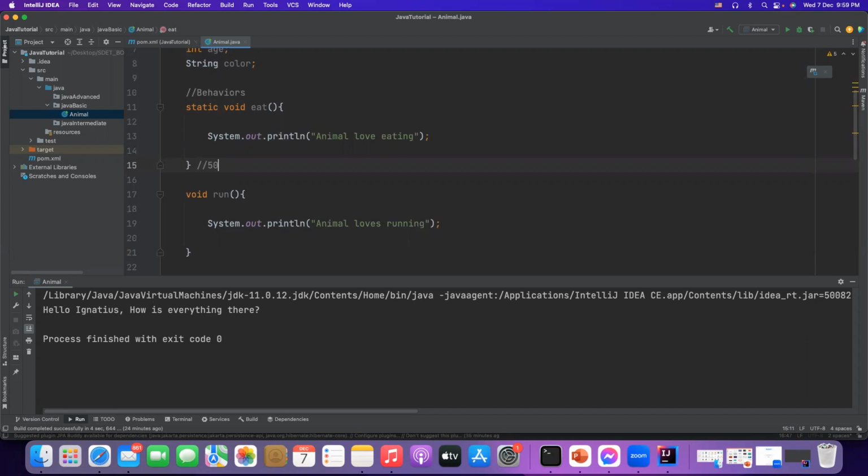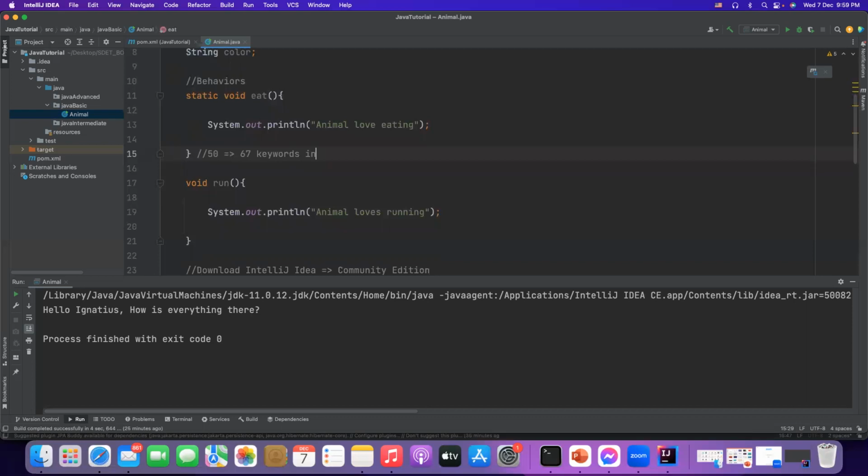So in an interview, if you say 50, it is still correct. Or you can say, I know it is 67 keywords in Java.